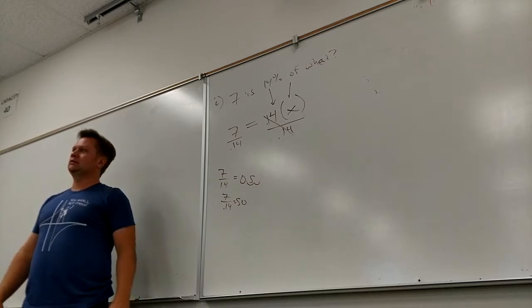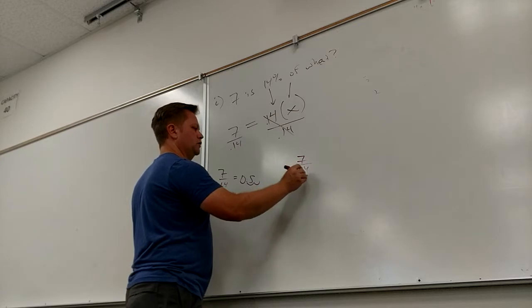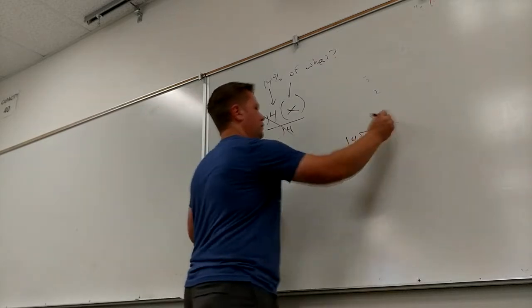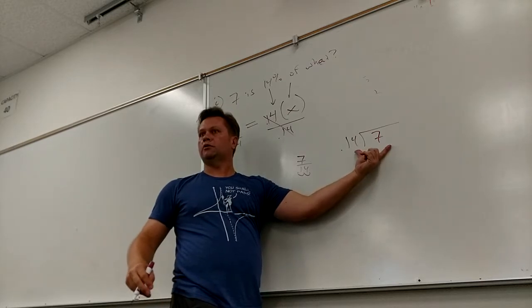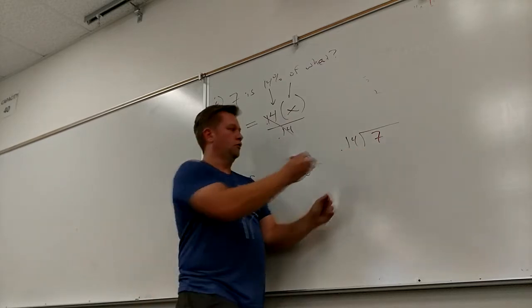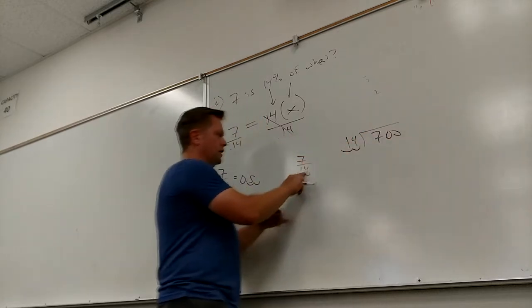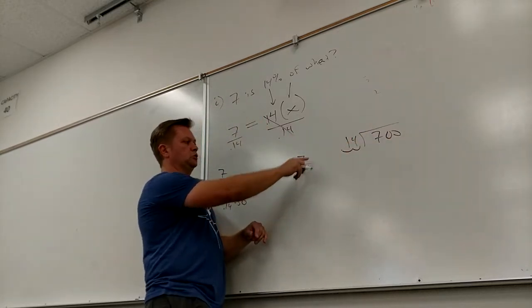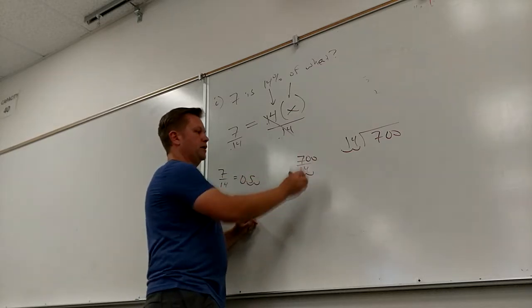I don't know. So another way to look at it is, how do you divide by a decimal? Don't you move this over? Like if I had it like this, 0.14 into 7, what would be the first thing you would do? Somebody remember long division? Move this over. If you move this over, what do you have to do at the same time? Because now look how that makes sense. That means I'm multiplying top and bottom by 100. I'll multiply this by 100, so I better multiply that by 100.